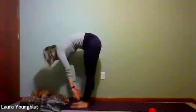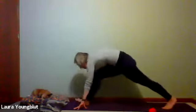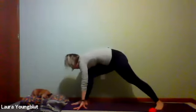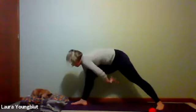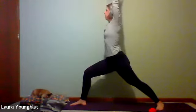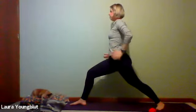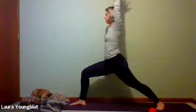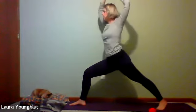Halfway lift. Plant your hands, left foot comes back, high runner's lunge. Left foot totally grounds down into the mat, reach your arms up high to the sky. Warrior one. Make adjustments to your hips. Nice and strong, keep the bend in the right knee strong. Open up into your warrior two.